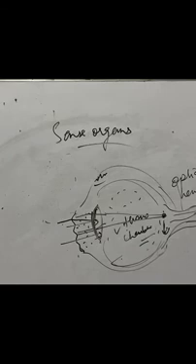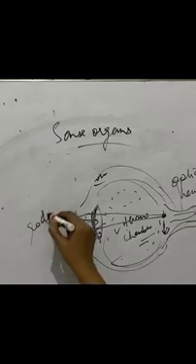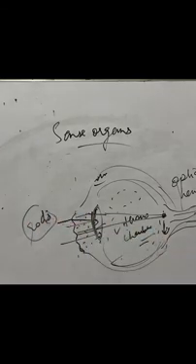Another one is night blindness. Night blindness is when your rods are not working or there are no rods present in your eye. As we just said, the rods are the cells which are active in dim light. If there are no rods, then you cannot see in dim light. This occurs due to deficiency of vitamin A. Then there is color blindness, in which people cannot differentiate between various colors. This is a genetic disease.